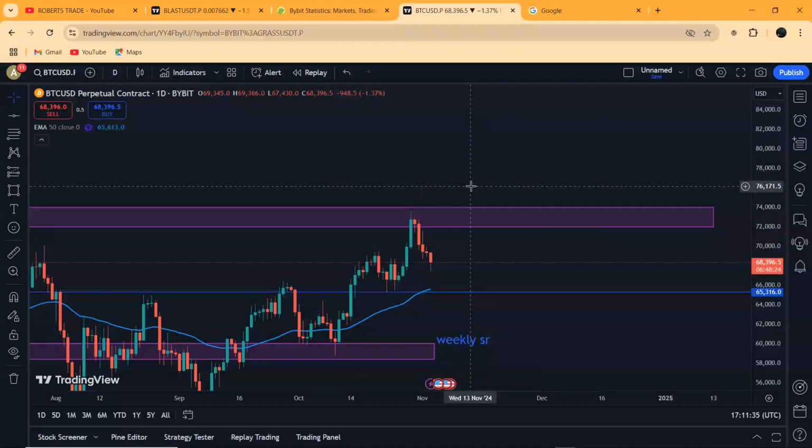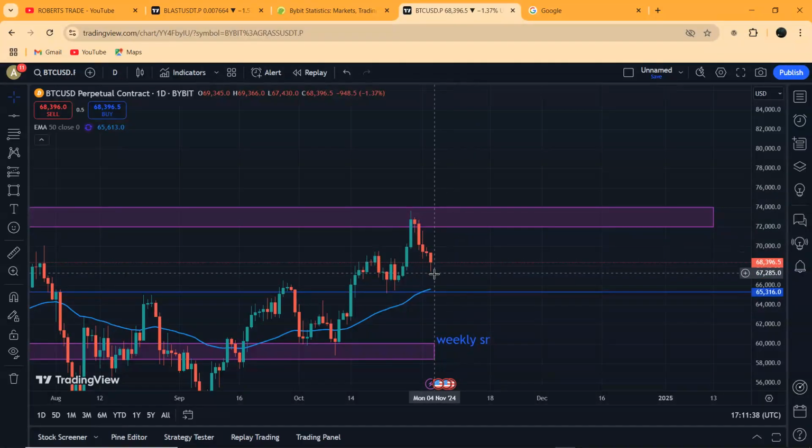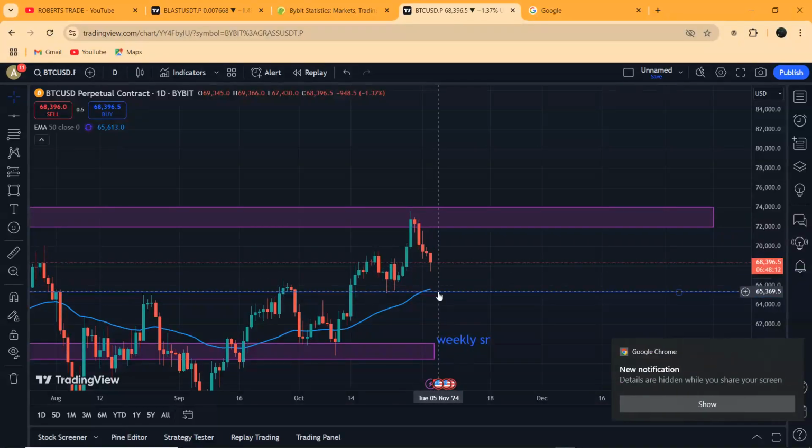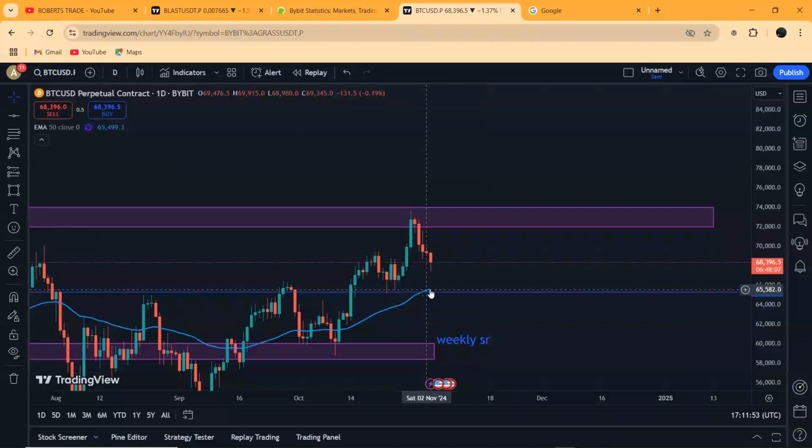But if it refuses to form and it still tanked down probably to this level, that is $65,000, I won't be surprised if Bitcoin still comes and hits this $65,000. So the price will come down, touch the RSI. You can see the EMA, then it will go back up, though I don't think it really works for the daily time frame. I use that for 1 hour and 30 minutes. Okay, so let's assume it comes down, touches this one, and when it touches this level, which is around 65,000, then we can see it go back up.